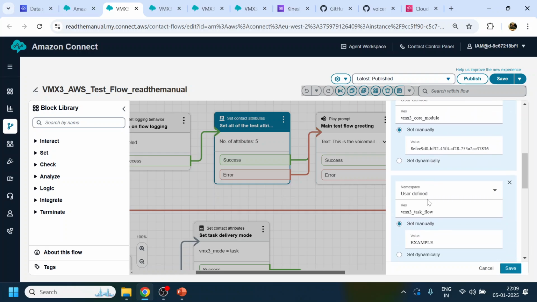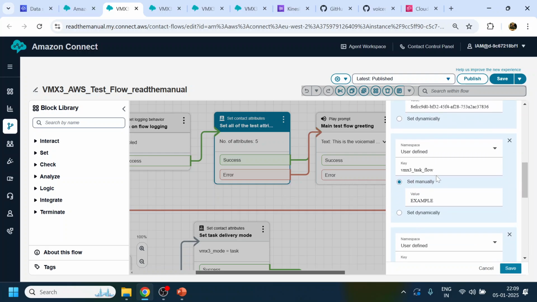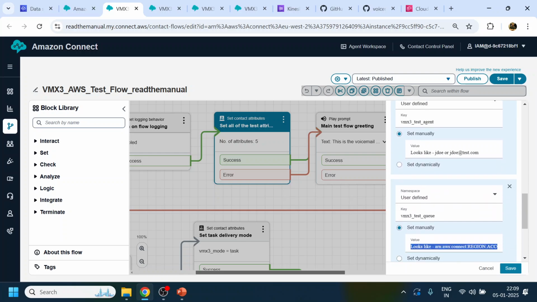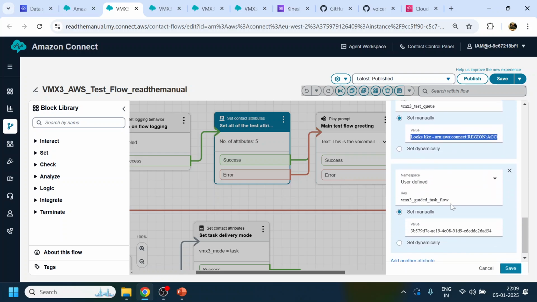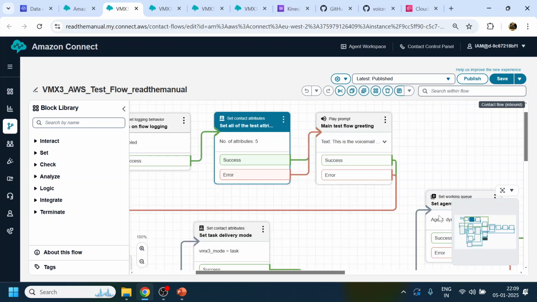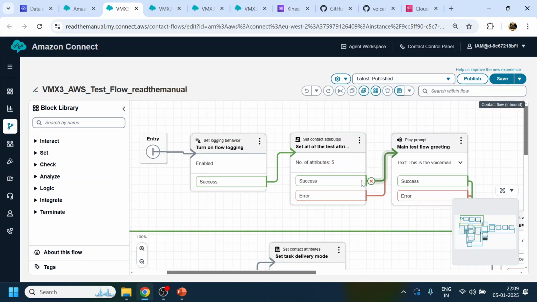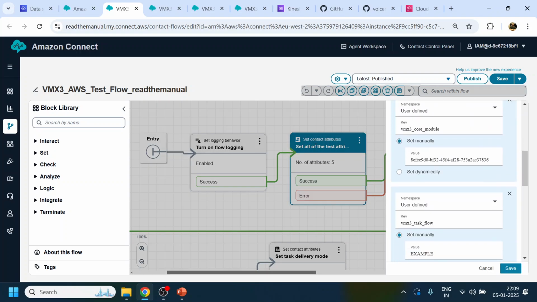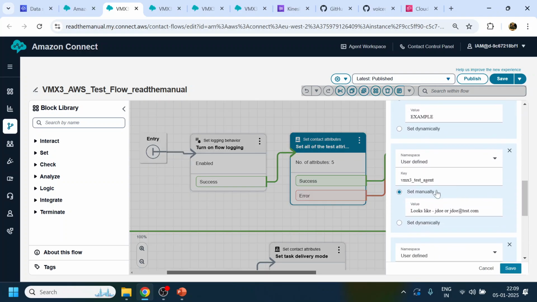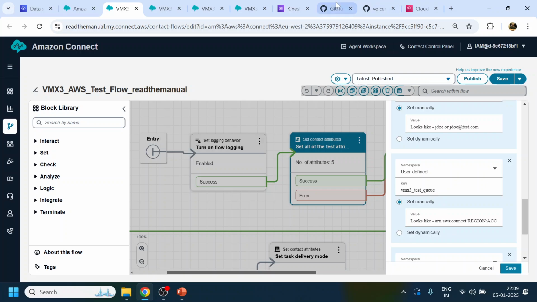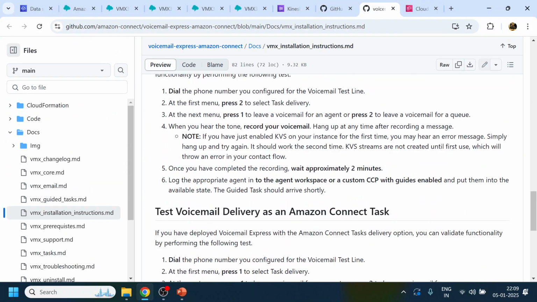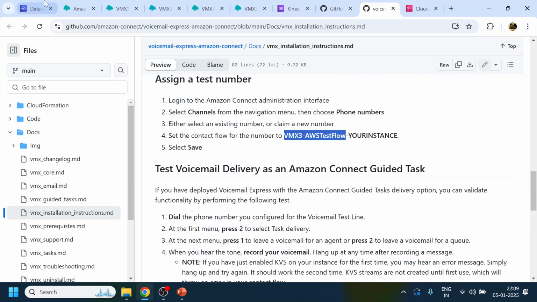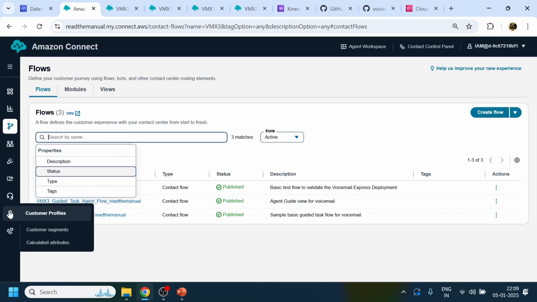Core module, this one, task flow, guided task flow. Anyway, let's go one by one. Let's follow the steps and not jump here and there.